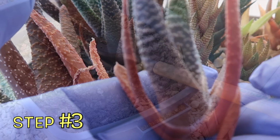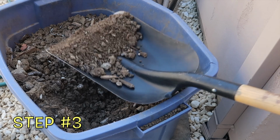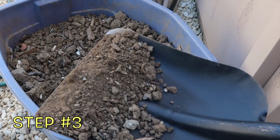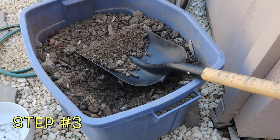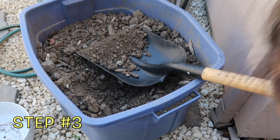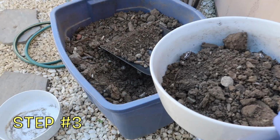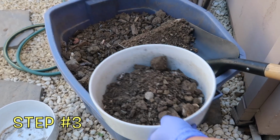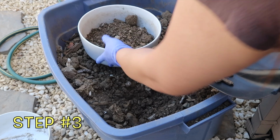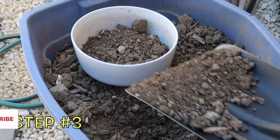So step number 3 is to get the soil. Now here's something interesting that I also want to share with you. I have been slowly starting to use whatever soil I have in my backyard. And this was before I left for Indiana. So instead of the usual fast draining mix, I've been using whatever soil that I have in my backyard. There's a very good reason for this, and I will also create a separate video just for it because it's a whole new topic altogether.